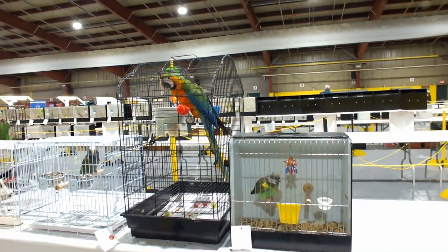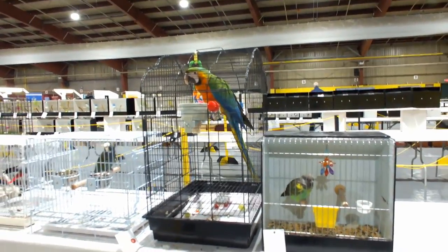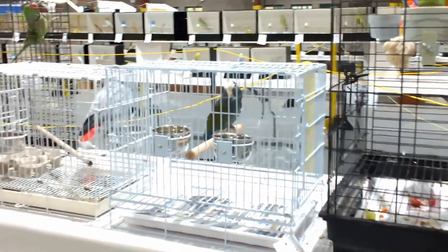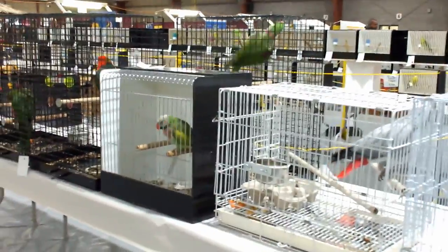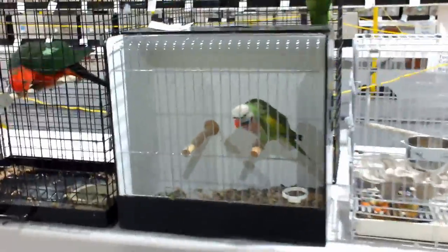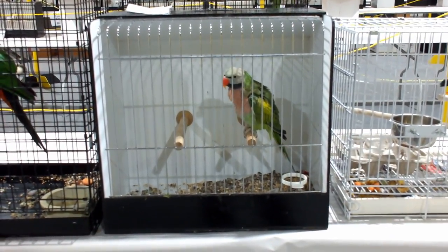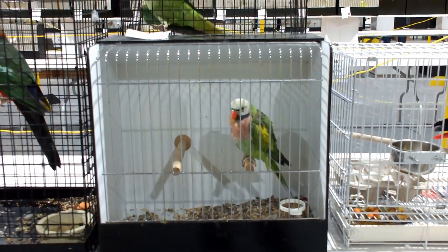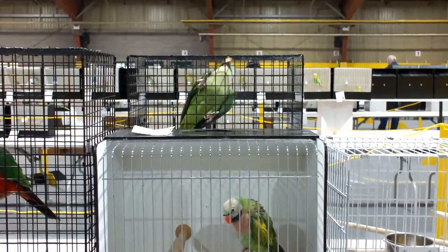Look at all these birds — these are the small and large parrots. There's a Meyer's there, there's a Catalina macaw, that's a baby. There's a white-capped pionus there, there's an African Grey. Oh look, there's a mustache parakeet. I hope Marlene McCohen finds her mustache parakeet — if you watch her channel, she lost her bird outside. I've always wanted one of these birds; I can't find them where I live. Oh, and right behind that is an Alexandrian parrot — it's big, like a big ring neck.